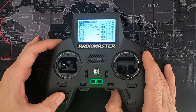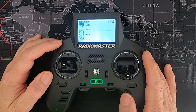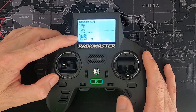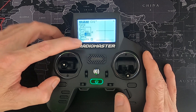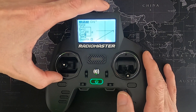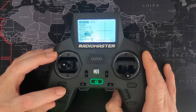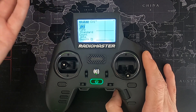To do the safe throttle, we first need to set up a curve. I'm going to edit that curve and call it 'cut'. Change the number of points by clicking — change it to two points because it's quicker to make the curve you want. Then drag both points down to the bottom. That is your cut curve made — that's all you need to do.